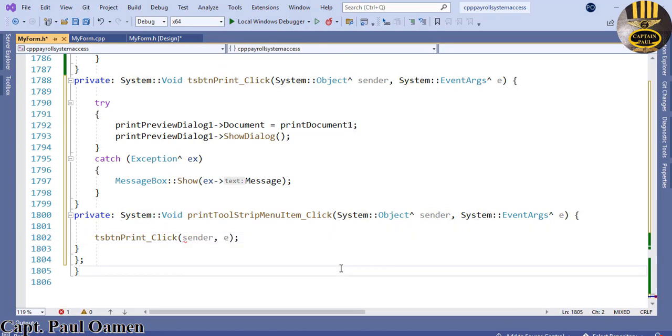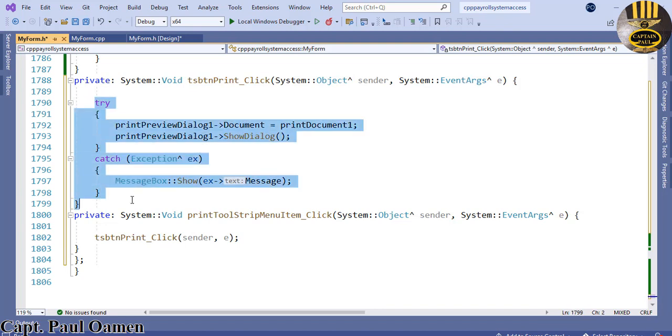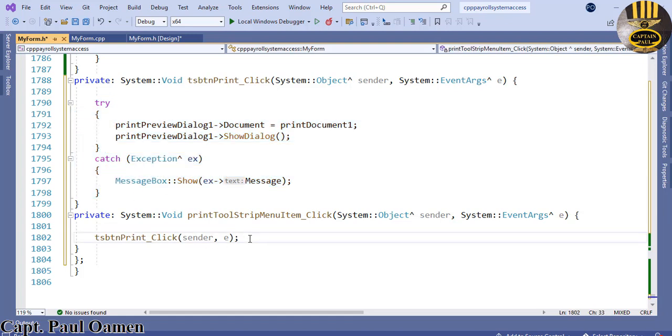There we go. That is the button name, click event. I've just called the click event of this, send e to this function. Okay, you do it that way, or you copy everything here and paste it right in there.